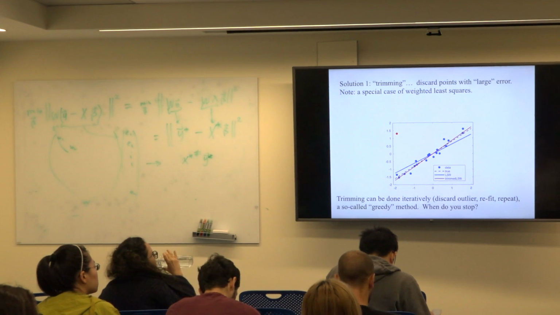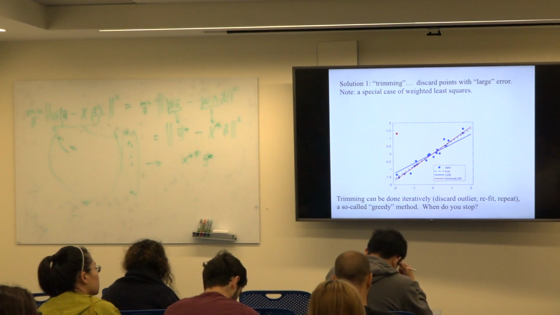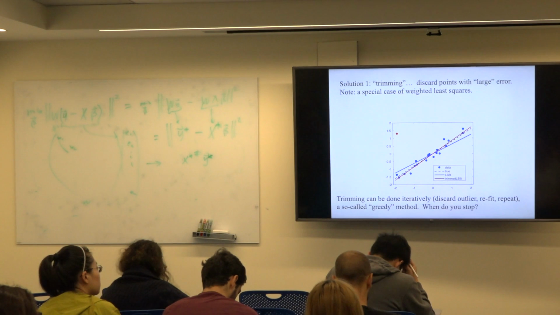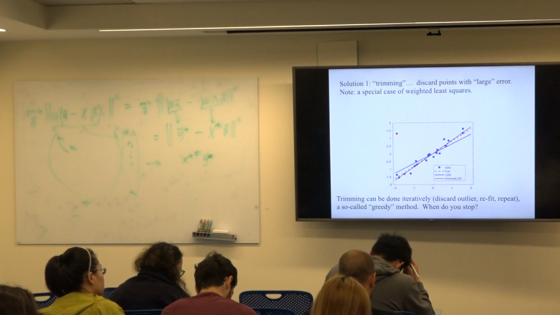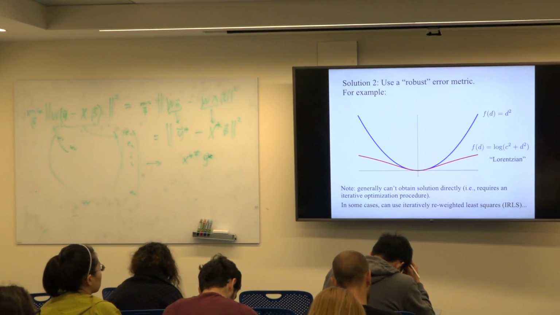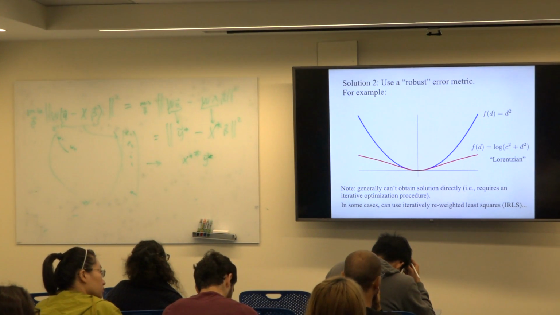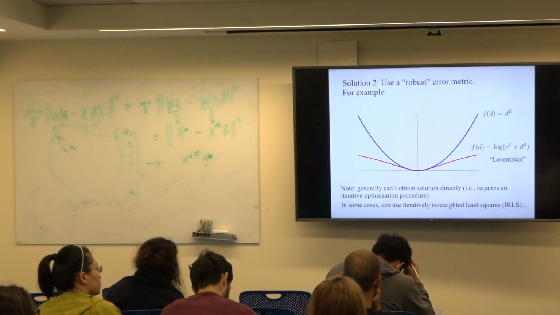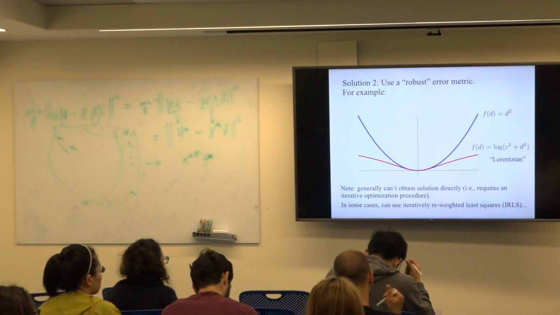Now, the quadratic error for small errors is doing something we like. It's giving us closed form solutions. It has some nice behaviors that maybe we like. But for big errors, continuing that quadratic forever is a bit of a problem. So in statistics, there's a whole domain of how do I make my statistical procedures for all sorts of things that I want to do robust to breakdowns of various kinds. Robust so that big errors don't get undue influence.